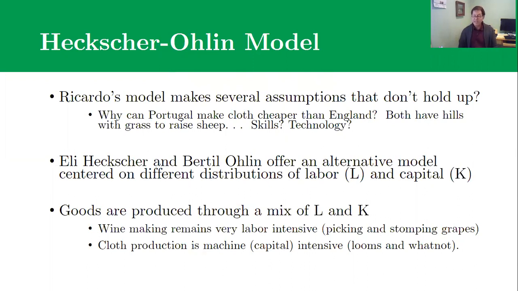And so winemaking is really labor intensive because you have to pick grapes and you have to be delicate about that. So you need your hands to do that. And then I guess stomping grapes is done with feet. And again, that's labor intensive. Whereas cloth production, sure, you shear the sheep, but the real work comes in the creating of the cloth and the spinning of the wool into thread, and all of that can be done through mechanization, right? Looms. And so in order to produce cloth, you need a lot of capital, and in order to produce wine, you need a lot of labor. And so that might be an explanation for why Portugal does so much better in producing wine as opposed to cloth, right? So we could think about it that way.